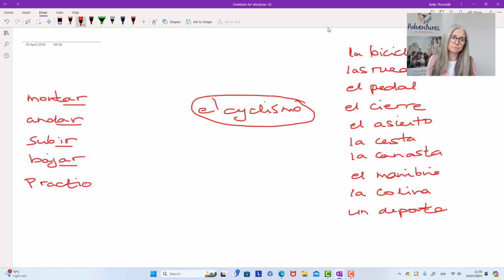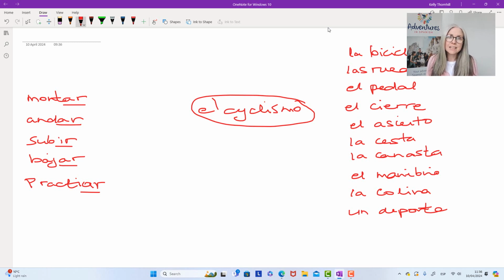I'm putting the full verbs down here though, practicar. And of course with sports we use practicar for non-ball sports and jugar for ball sports. So in this case, el ciclismo is un deporte that doesn't involve a ball, so it's practicar.